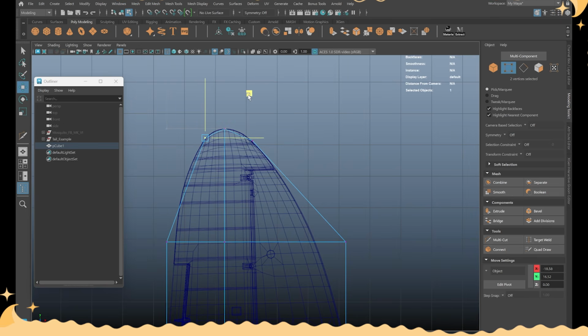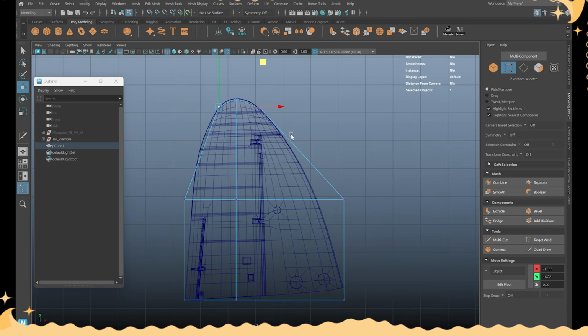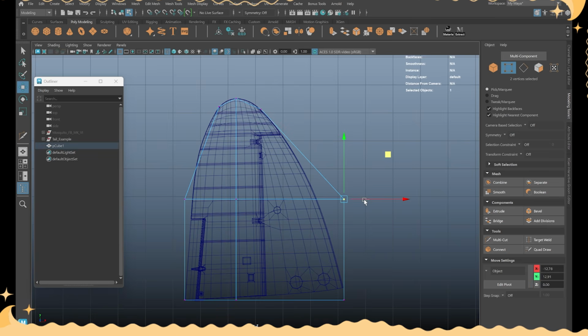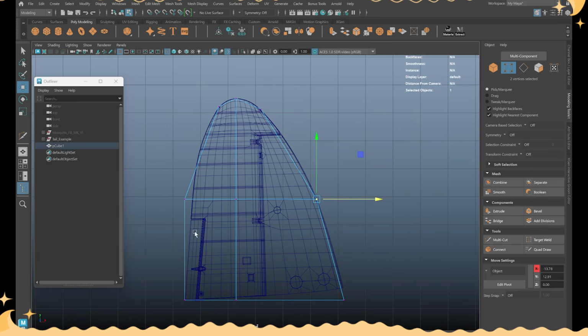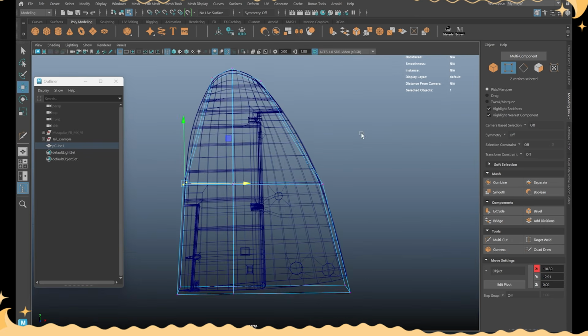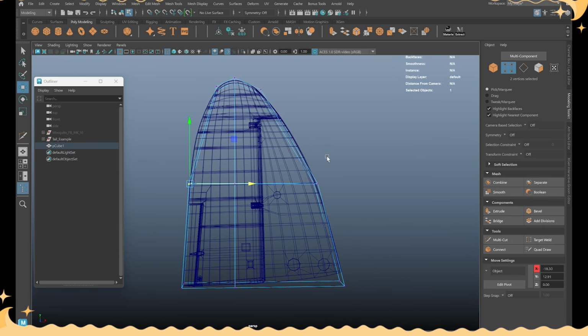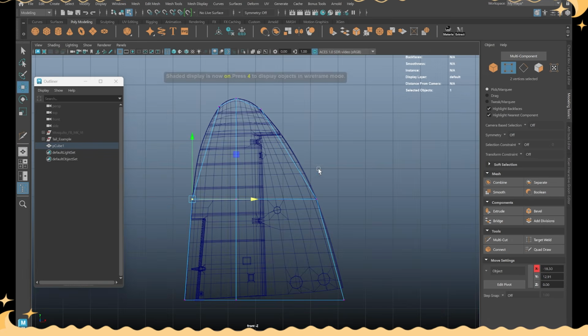And you can see I'm doing this from the side view. The main reason being is because I'm trying to match the silhouette. And that's much easier to do when we're looking directly from the side in an orthographic view rather than perspective, because that could just kind of confuse things a little bit. So now already we're getting a little bit closer to the shape that we need.